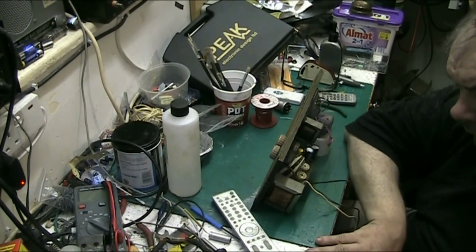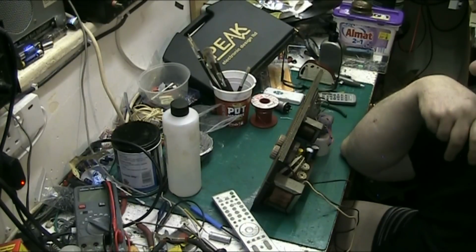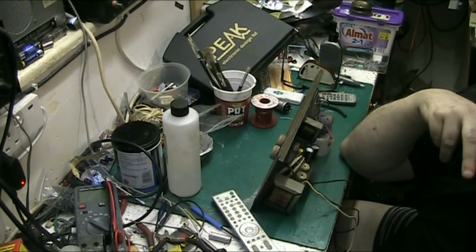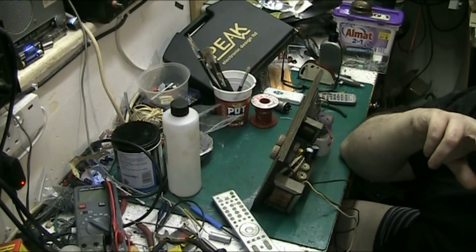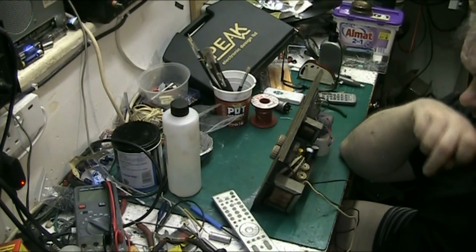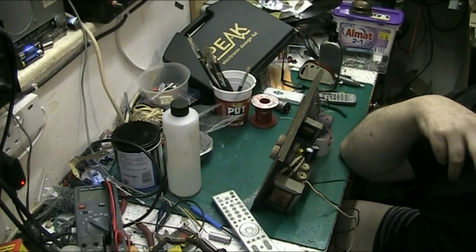I sleep well in my bed at night, knowing that people are playing records or listening to radios that I've done, safe in the knowledge that it's safe. That includes 3 amp fuses in the plugs, 3 core power leads where required, even if they weren't fitted by the manufacturer. If there's an isolation transformer, there's every chance you can put a 3 core power lead in. If there's no isolation transformer and you've got one of your wires going straight to the chassis, then no, you can't do that. Well, I think you can do it through a big high voltage capacitor, but I wouldn't want to do it.